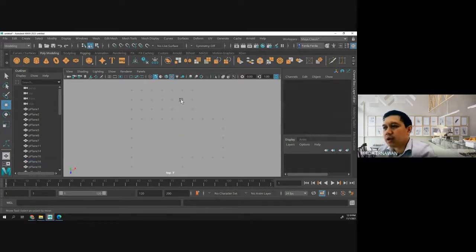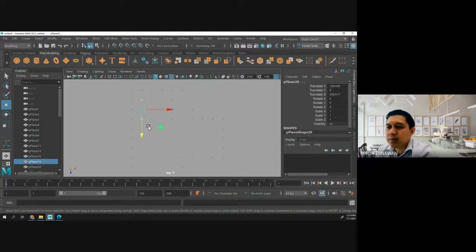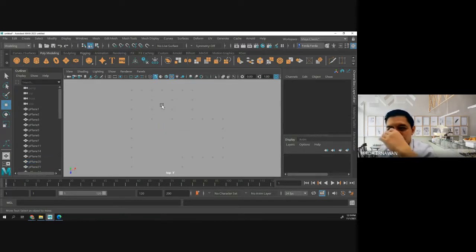This is room number 1, this is room number 2, and maybe this is a bathroom or storage. I think bathroom here. So I have 1 bathroom, 2 bedrooms, 1 kitchen, and also a living room. This is the example.